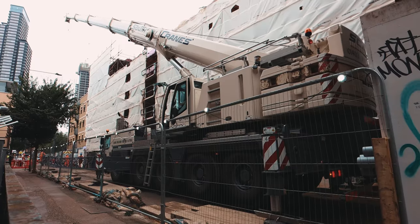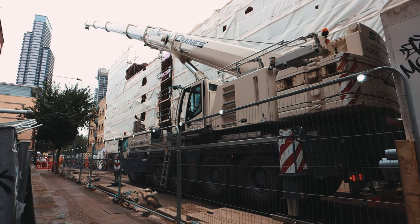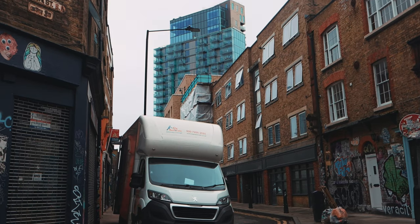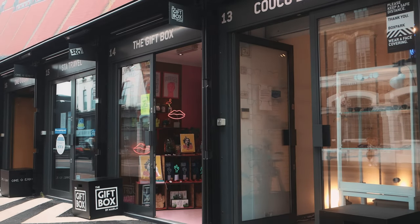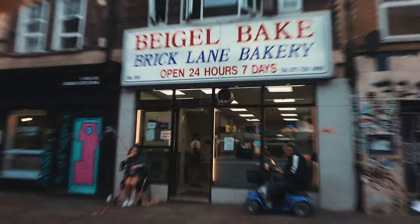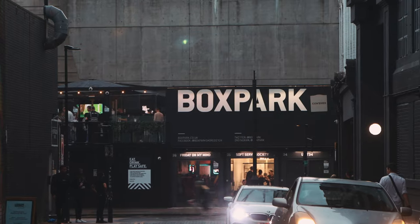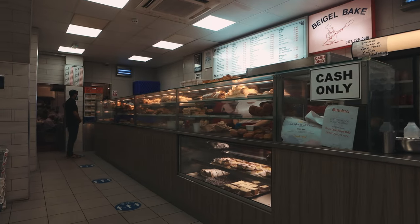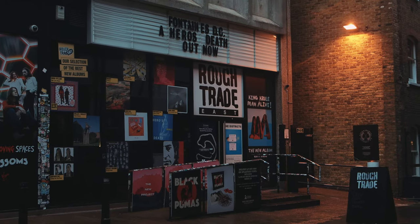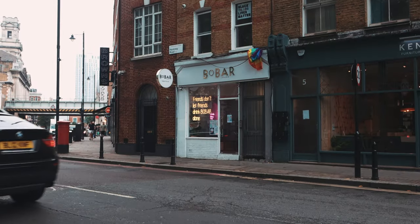These artists in the area start to attract a new crowd of people that are slightly wealthier, but don't price out the existing residents. And that brings us to stage three, where local businesses start to thrive. Taking a look around specific areas like Brick Lane and Box Park, you can see that an effort has been made to encourage and preserve local businesses — and it means these areas are still very much cool to come and visit.